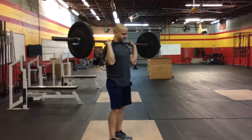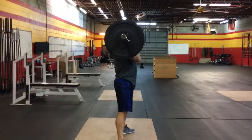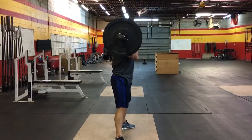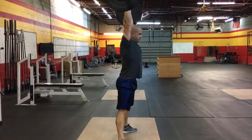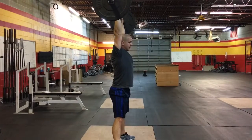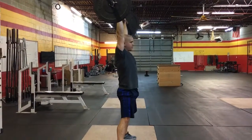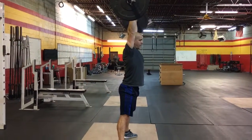Take a look at it from the side. Elbows nice and high. Sit down and stand up as fast as you can. Head goes through. Nice line from the bar all the way to the ground to the middle of the body. Not hyper extending or over flexing the hips.